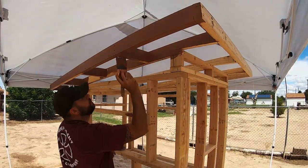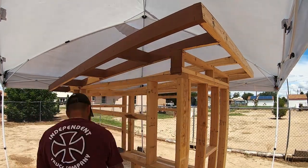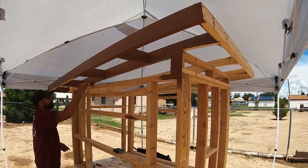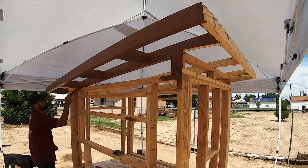And like I said, it goes back to pride. Figuring stuff out has always been something I've been really interested in. I kind of make things work. It might not always be perfect, but you have to get out there and get out of your comfort zone.